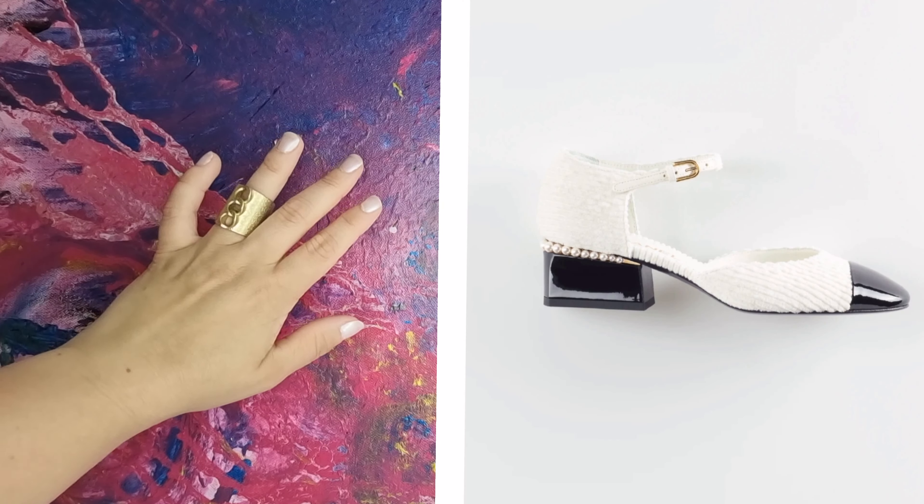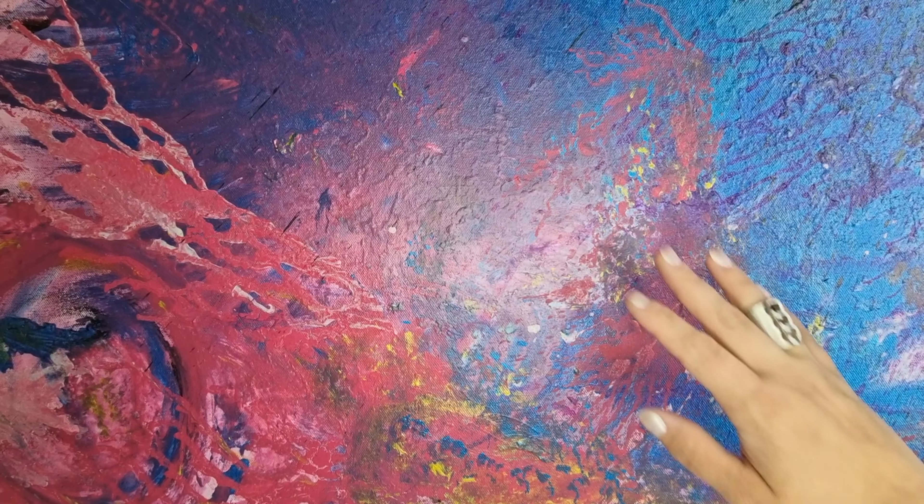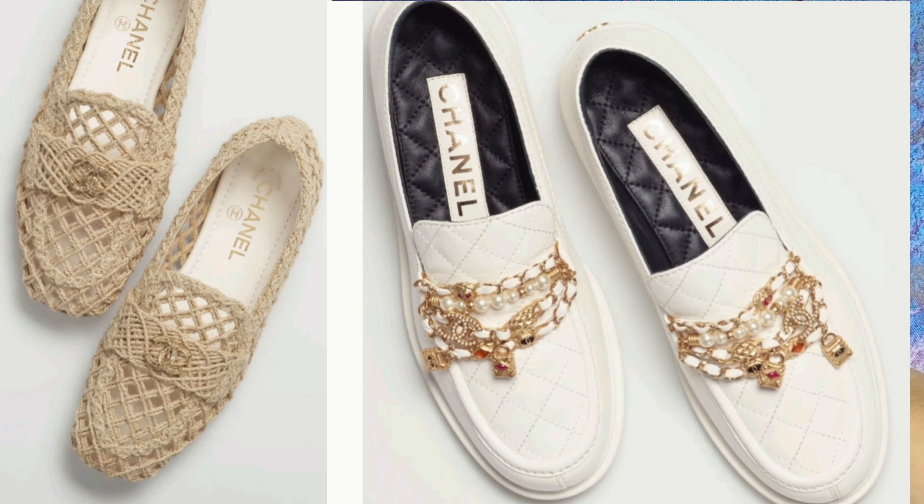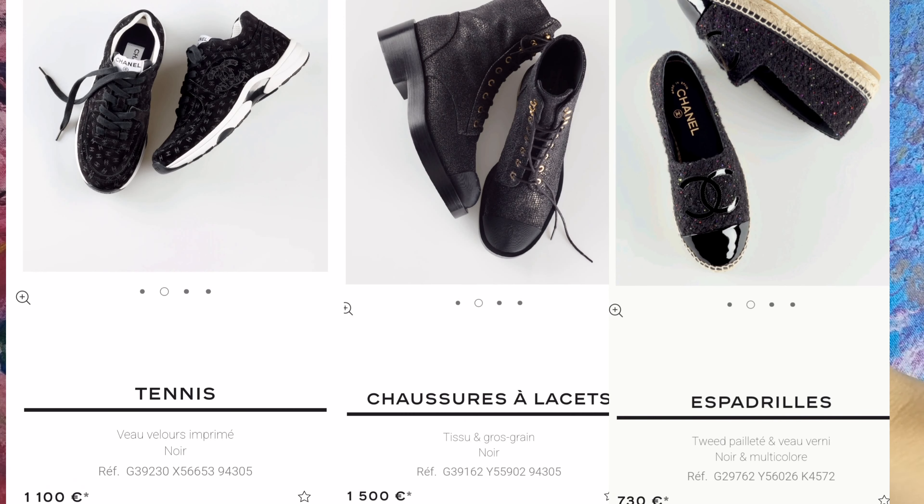Two different vibe moccasins. If you are a moccasin person, what do you think about the raffia moccasin priced at 1,300 euros? I think someone was drunk or thinks we customers are idiots — because who would buy that kind of shoe at that price? Well, maybe millionaires just don't care about the price. But you can have all of these shoes for about that price or less, so I would take those much, much rather.